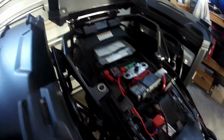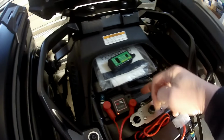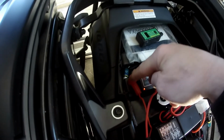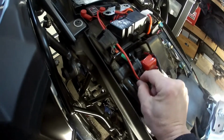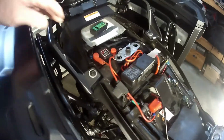So if we can follow the wires, there's a negative that comes out from the bottom, connected to the negative side of the battery. The actual lights are connected to this side, and the battery is connected to this side through a fuse. So it detects the voltage on the battery, and then this switch cuts off the lights.